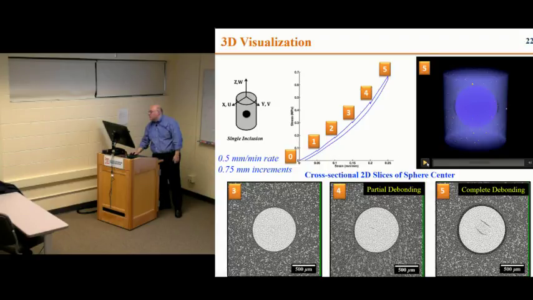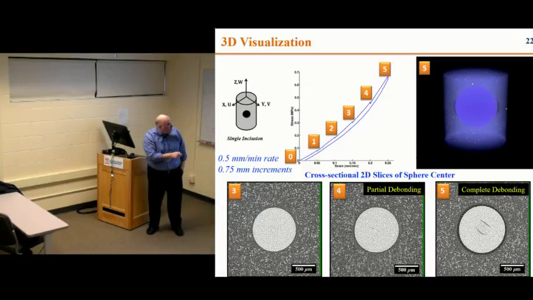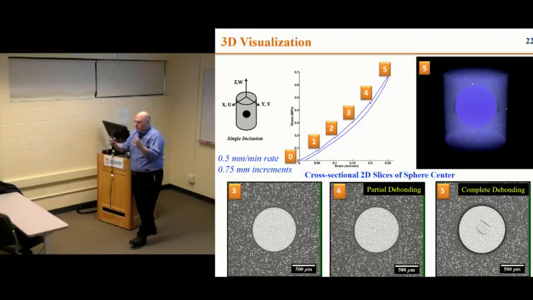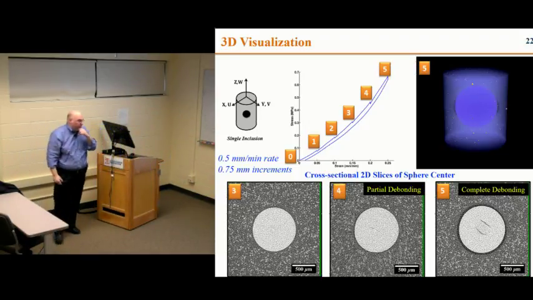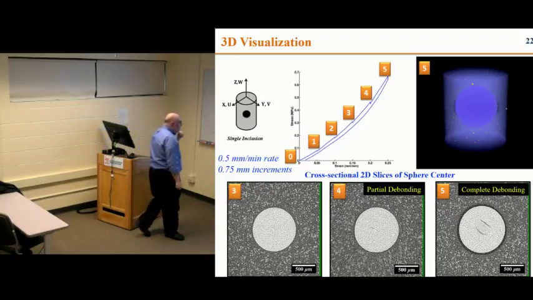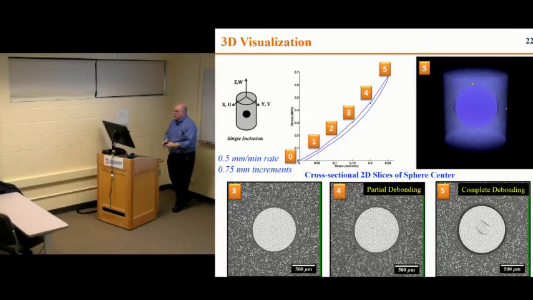If the thing plays, well, it doesn't want to play. Well, I won't go out to show it. You just see the same thing just rotating around. But you can see the debonding here, right? I don't know if you can see it way in the back, but it's pretty visible that you see this debonding all around roughly the equatorial part of the sphere. And this is sort of the imaging quantification of damage.